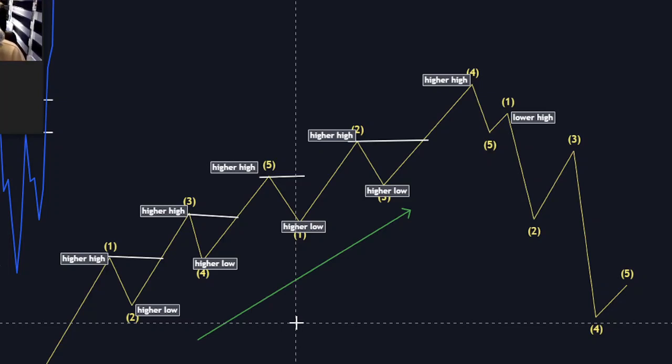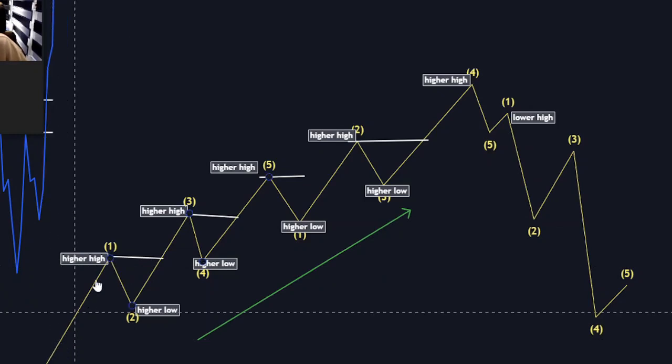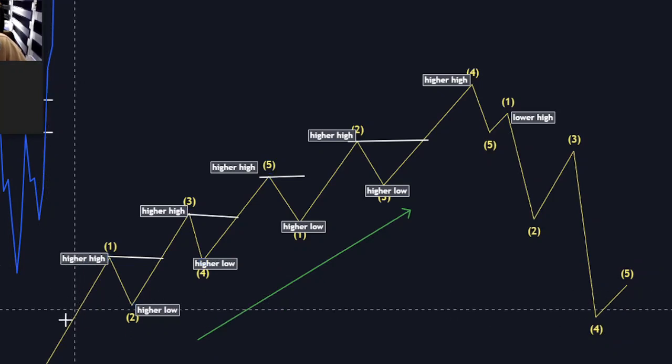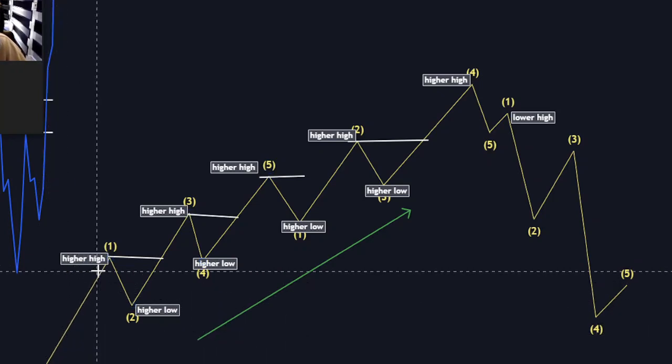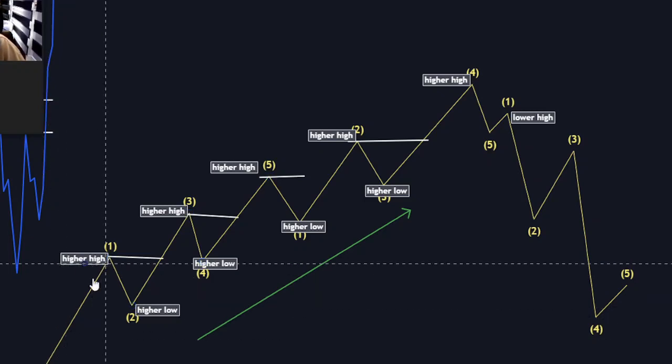So when those traders and investors start taking their profits, the market will start pulling back. That is when you get correction. That is when you get this wave 2 and wave 3. Because most times when the market makes the first move, not everybody knows. Most people don't know when they make the first move. It's only the institutions that make this trade. They are the only ones that know when they make this move.